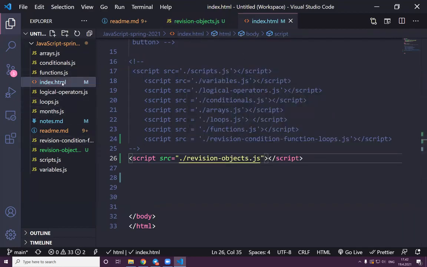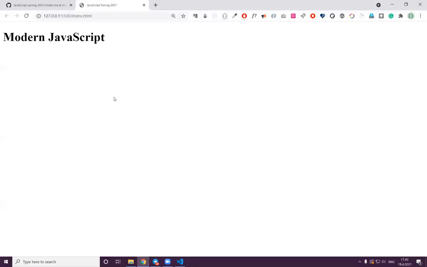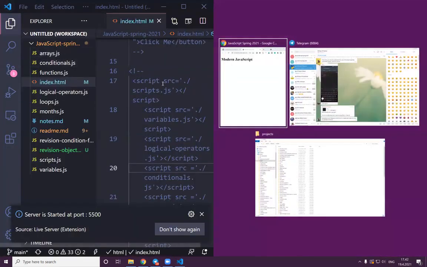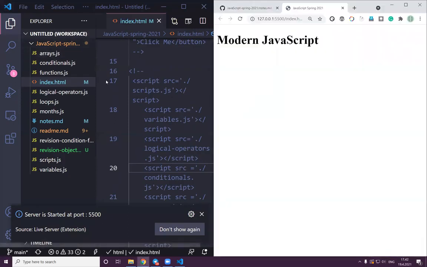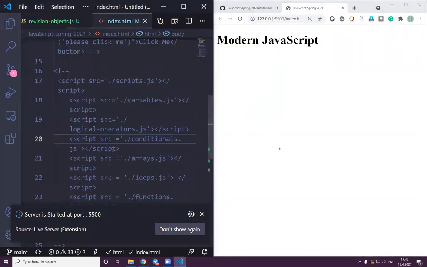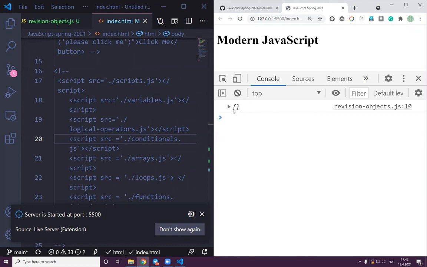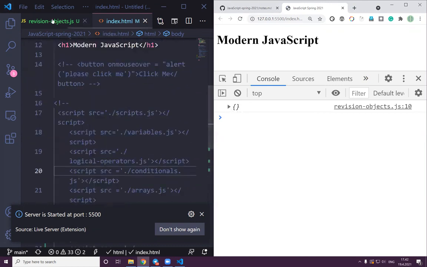Then I run this file, open with live server, and open the console. Now, as you can see, we have an empty object.